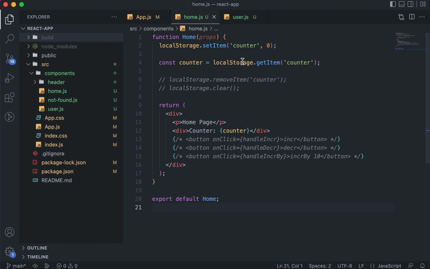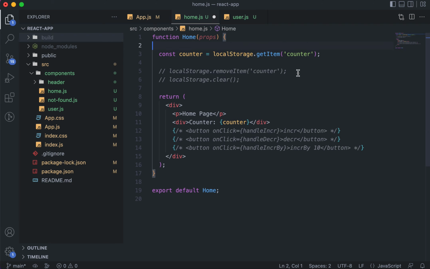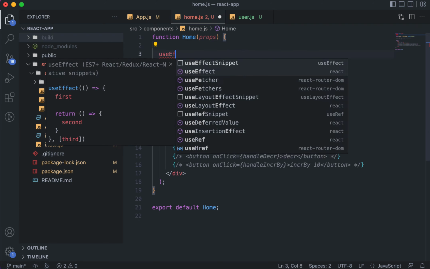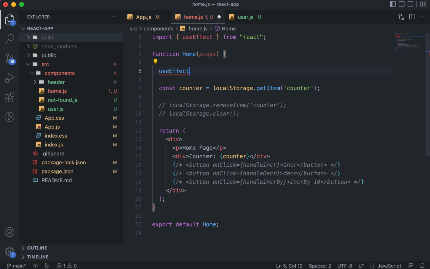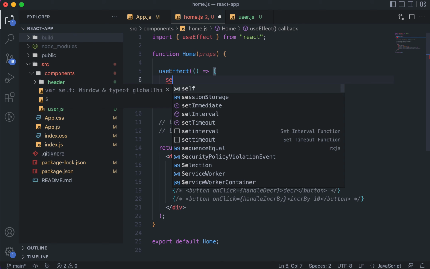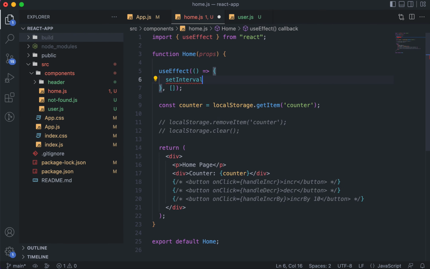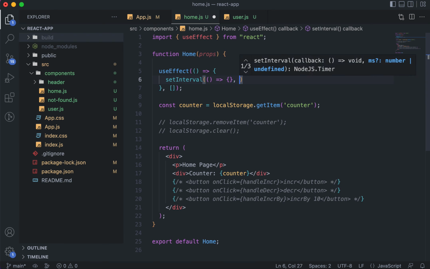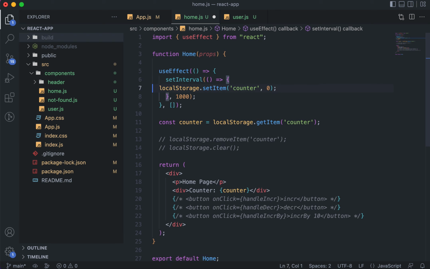Now let's say, rather than doing this setItem like this, we have some useEffect, and in useEffect we have some setInterval. I'm trying to change that every second. That setInterval calls a function every 1 second.